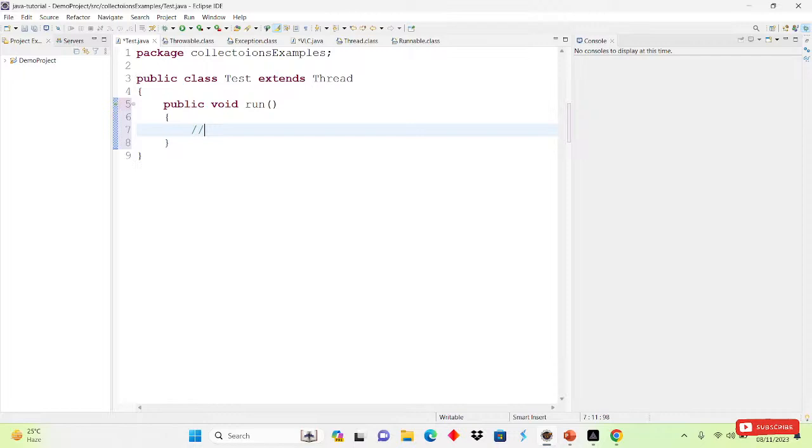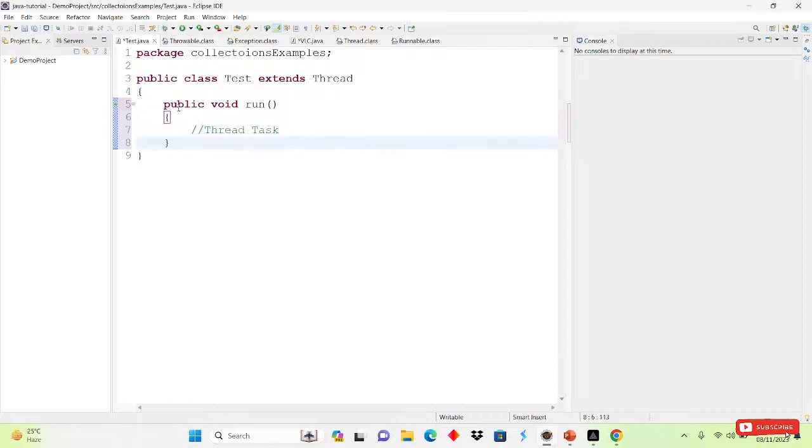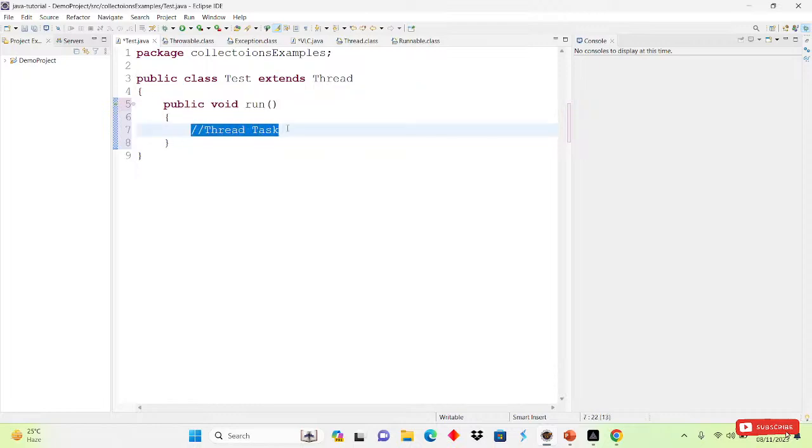Yesterday I told you, no? Yes, the thread task. The thread task we will write inside the run method. Means if you want to perform any task with the thread, that we will write inside the run method, and whatever we write inside that is called the thread task.